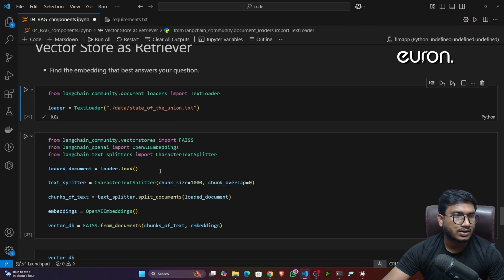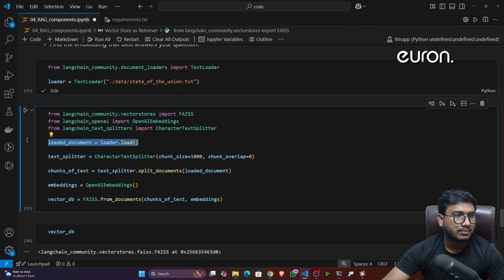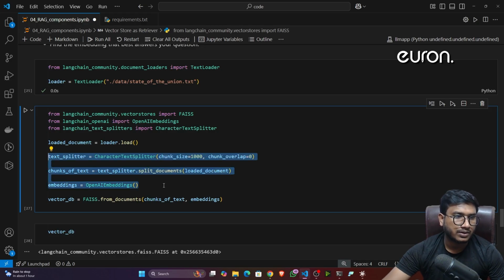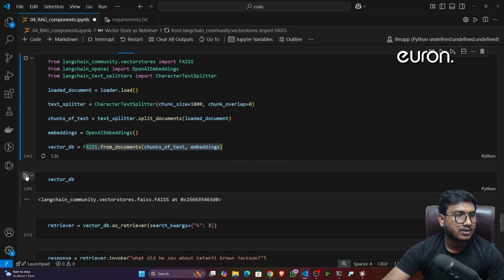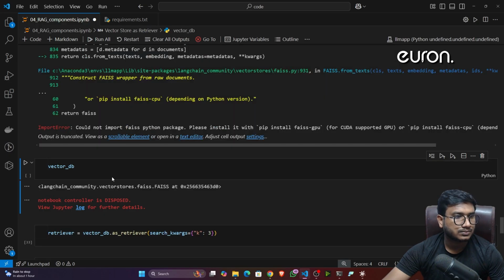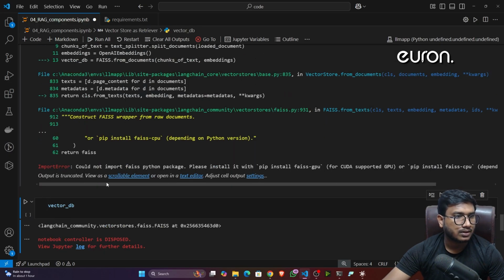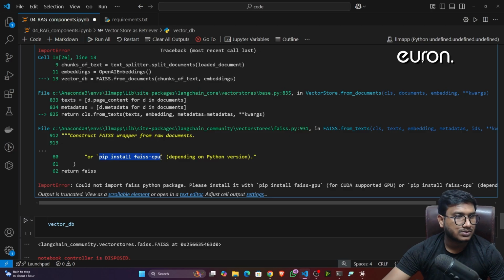First let's load the documents, then again we load the content. We do the chunking, we perform the splitter, we load the embedding model, and now we are using the FAISS vector database for the embeddings, for the knowledge base. Now this is our vector database object. Here I got one error, so I have to install faiss-cpu. So let me do it.